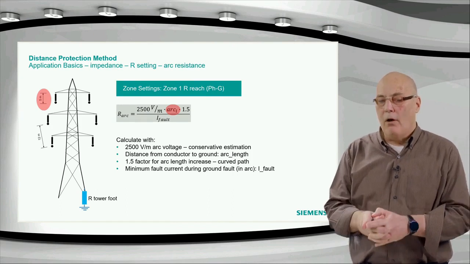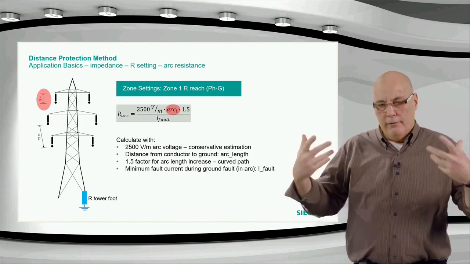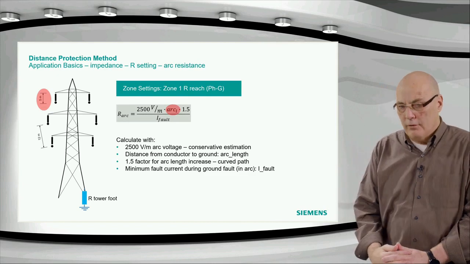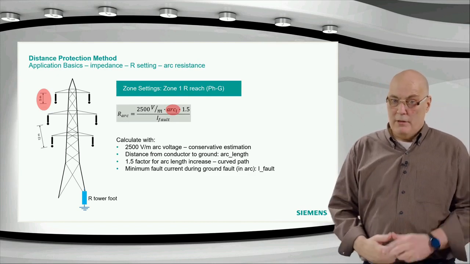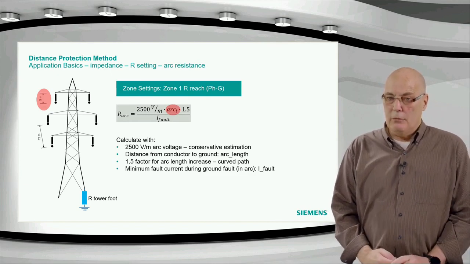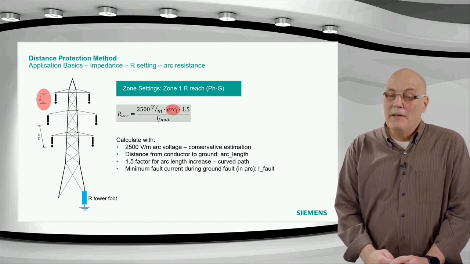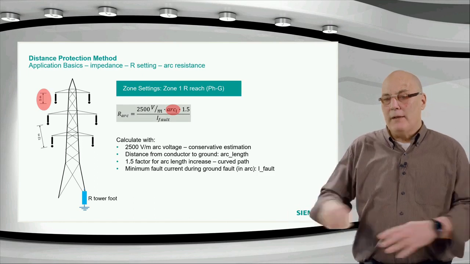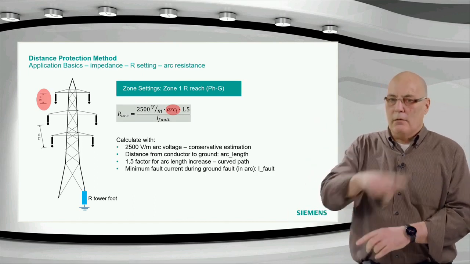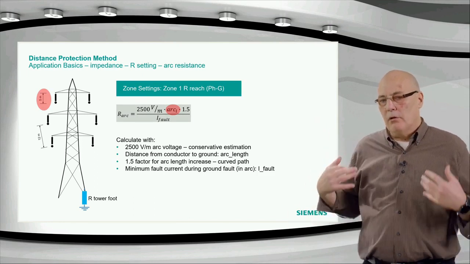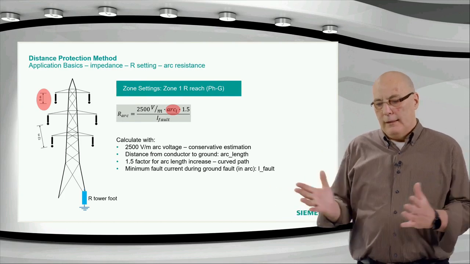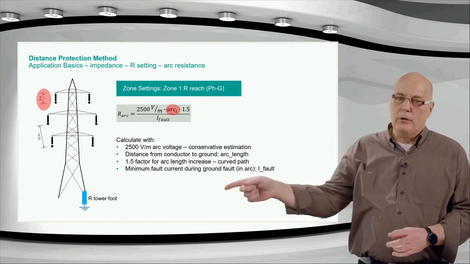But the arc is a thermally very dynamic thing. I don't know if any of you have ever seen them live. I have seen it live in some simulation testing we once did, or you can see videos of it here and there. These things are very dynamic. They are not just standing there. They are moving around, and it's thermal. Because there's a lot of magnetic and thermal activity in this arc, they tend to make a curved path.